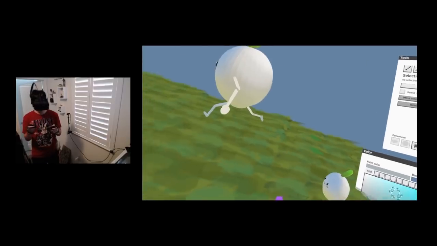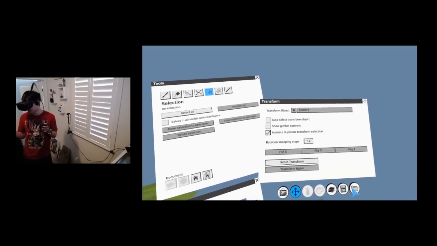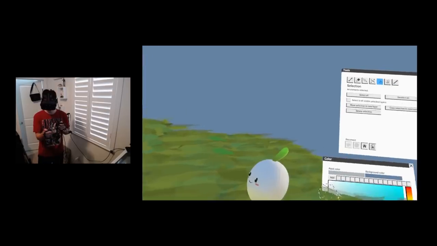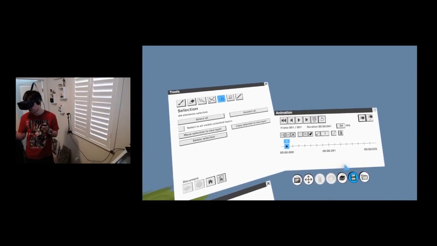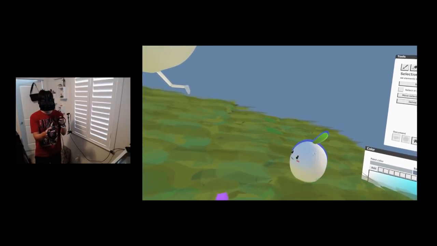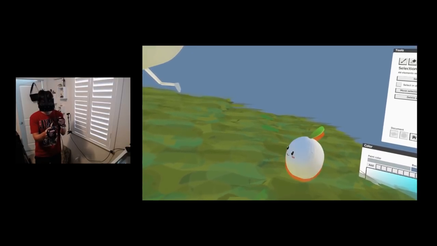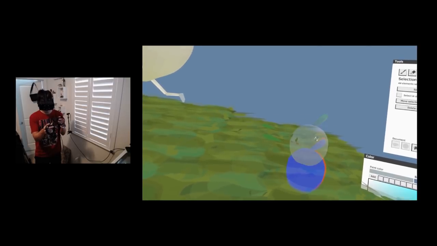Anyway, so I go to the transform tool here. Select Animate Duplicate Transform Selection. What it does is when I now duplicate this guy, I showed it in my last live stream, it will create a new frame, right? So I have the onion skinning on, like I see the previous 3 frames. So what I'm gonna do is push him to the ground, boom, first frame, and then he's gonna jump. So maybe like this, jump.